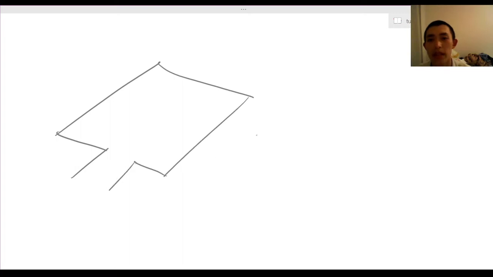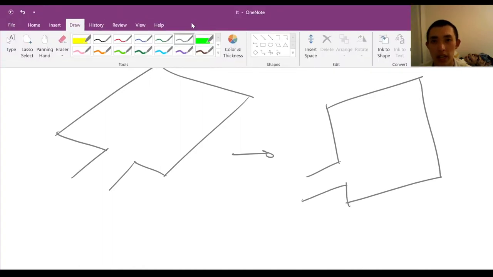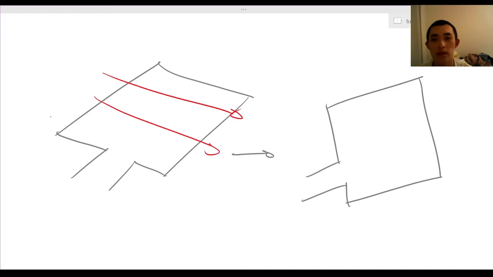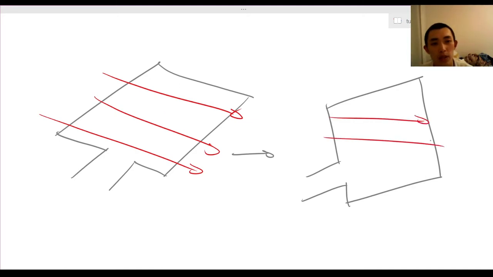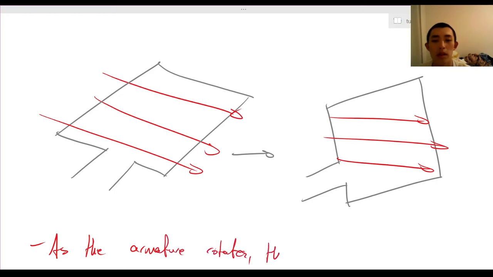Okay, so we've seen from before that if we have an armature like this, as it rotates into an upright position, there's going to be a change in the flux through it, right? So if you see like this, there's not very much flux through it, like we saw where the light is trying to shine against the armature, there's just not much light that's going to pass through. Whereas opposed to here, we can have plenty of light pass through. So the main takeaway there is that as the armature rotates, there is a change in flux over time.